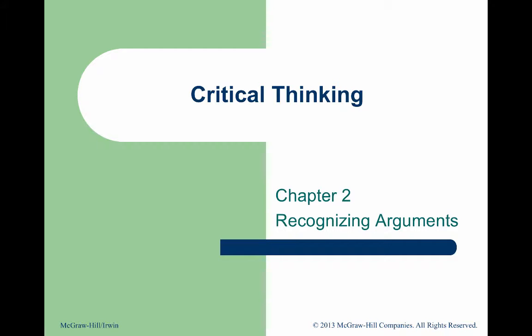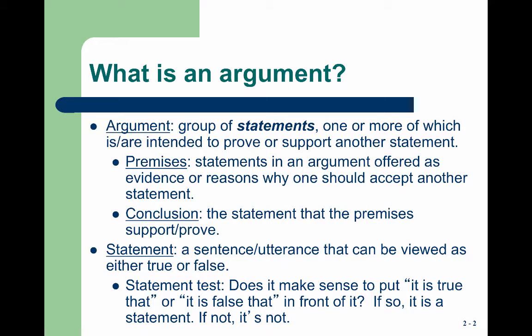Okay, let's learn how to recognize arguments. When we think about arguments, we generally think about getting into disagreements or maybe even fights with other people. However, the kind of arguments we will be looking at in this class are not quarrels or shouting matches, although sometimes they can be the basis for them. In critical thinking, an argument is simply a claim defended with reasons.